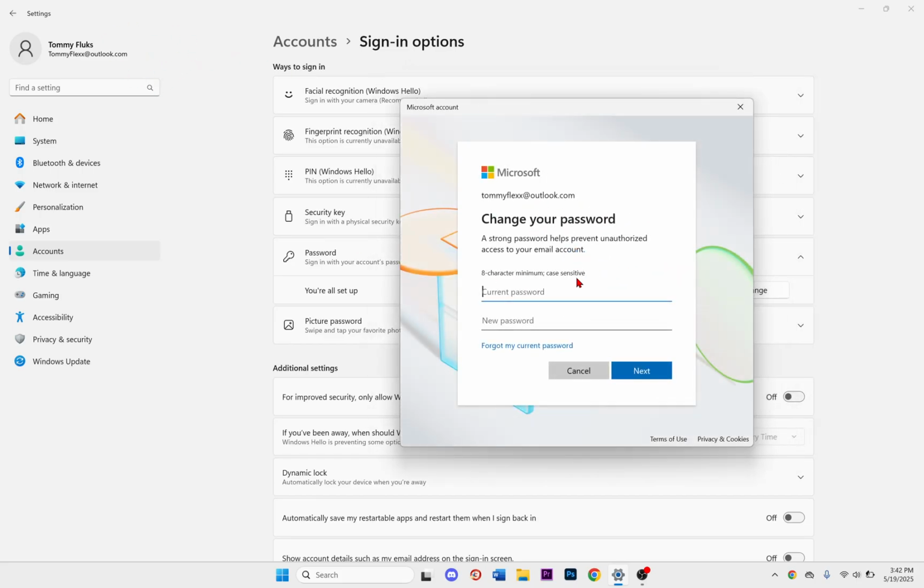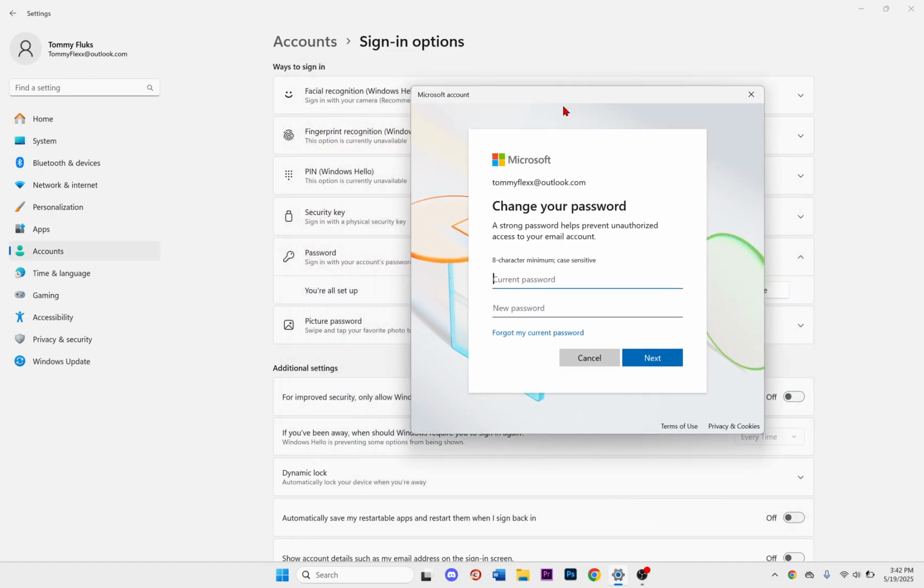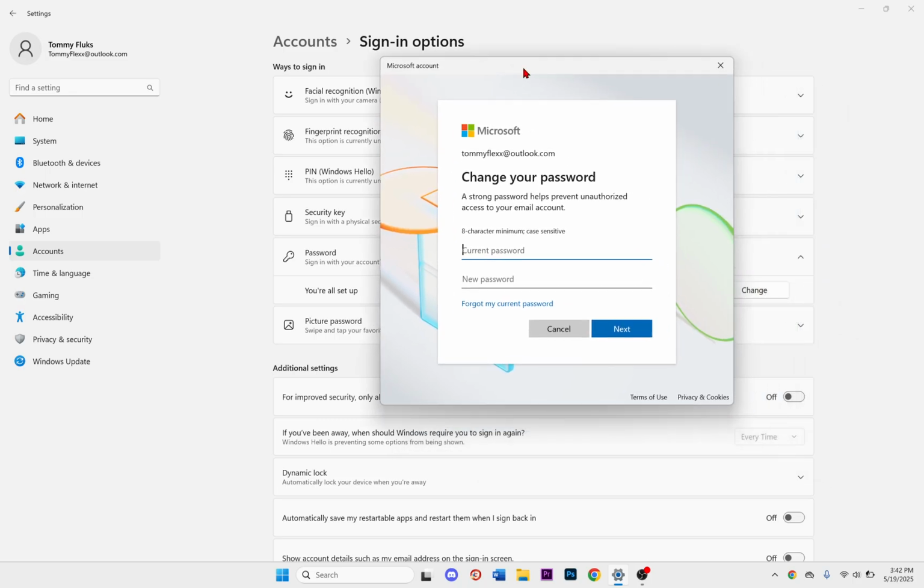So from now, what you need to know is if you are logging in to an Outlook account, then you will change the Outlook login to login here on your PC. But if you don't have something like that or are just using a guest account, then you can just change your code by signing in with your normal or your usual password. And then after that, it will give you a screen for a new password. So keep this in mind.